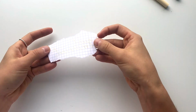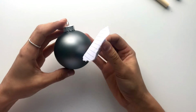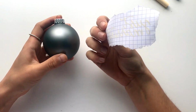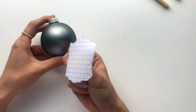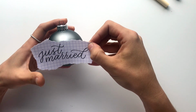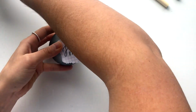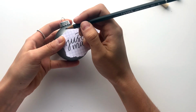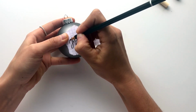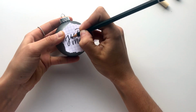So once you've done that, you've got a little bit of chalk residue on your paper, and now you're gonna take it and put it on your Christmas bulb, wherever you want that to land. This will really easily put chalk residue onto the Christmas ball, so you wanna make sure that you're just kind of eyeballing it until you're ready to actually put it down. And then you're gonna hold it down on just one end and take your pencil. You just wanna make sure you're being really careful not to smudge it all over the Christmas ball. And then you're gonna use your pencil to trace over again, and this will leave the chalk on the Christmas ball.